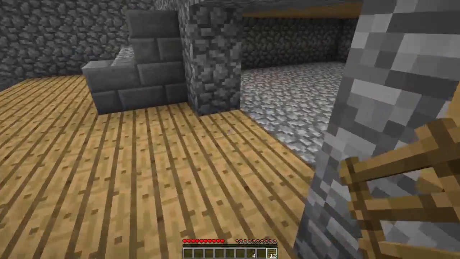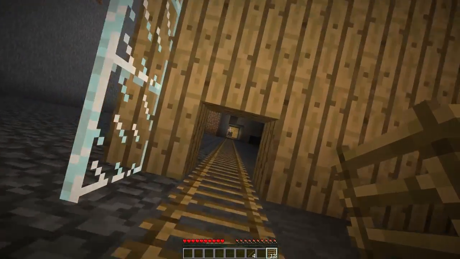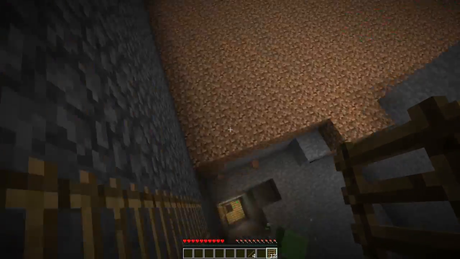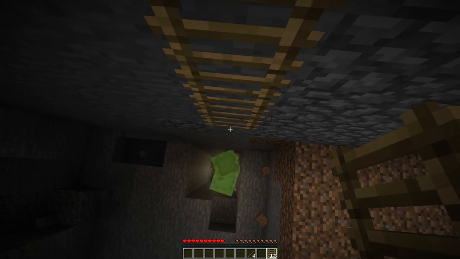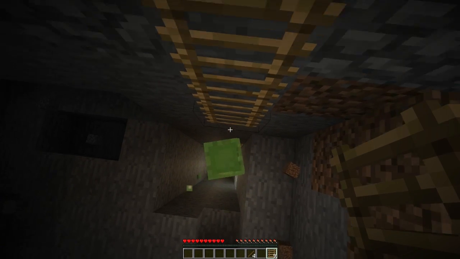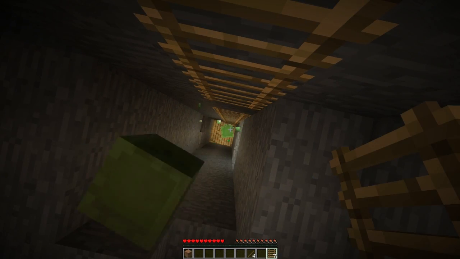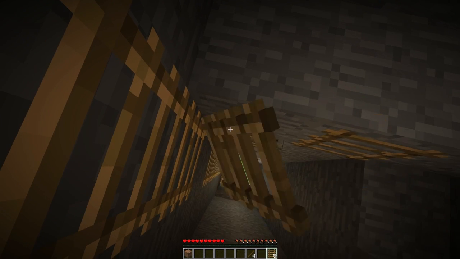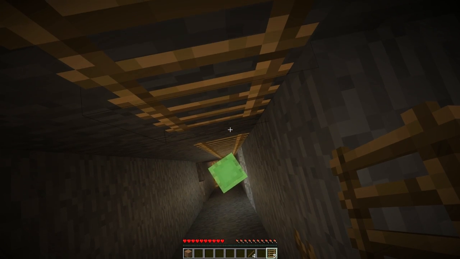My god! This has gone horribly. I mean, we all knew it was going to, but... I keep thinking that grass block there is a slime as well. Are they climbing on the ladders? How can slimes climb on ladders? How does that even make sense? Move. Oh my god. Come on, off you get. I honestly don't know how the slime is on the ladder right now, but it doesn't even matter.